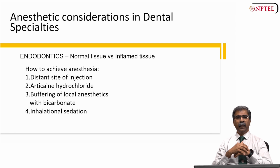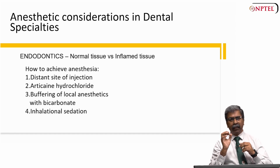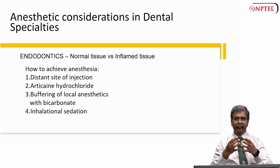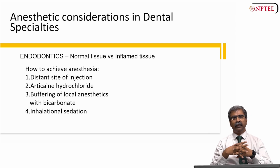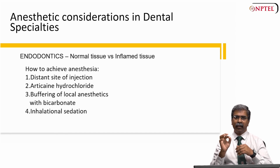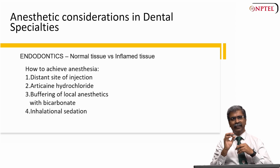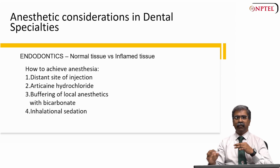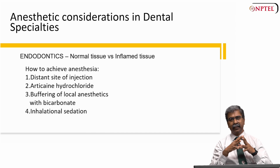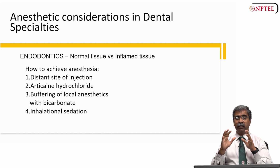In case there is inflamed tissue, an inflamed pulp, or a localized infection, most endodontists go through these issues. So how to achieve anesthesia? Rather than depending on a local infiltration, give a block at a distant site from the injection. Also, articaine can be used, buffering of local anesthetics with bicarbonate can be used, and inhalation sedation can be used to keep the patient very comfortable.